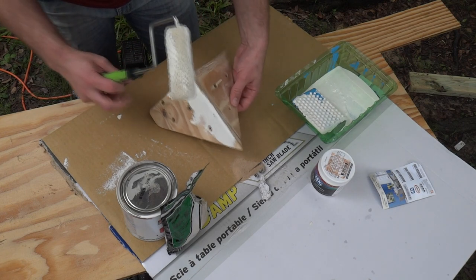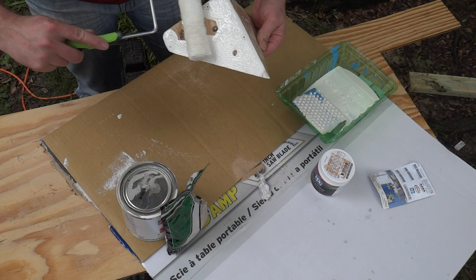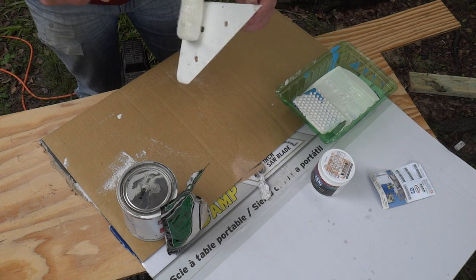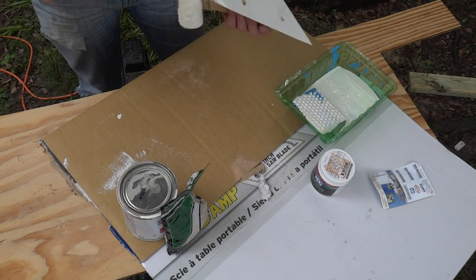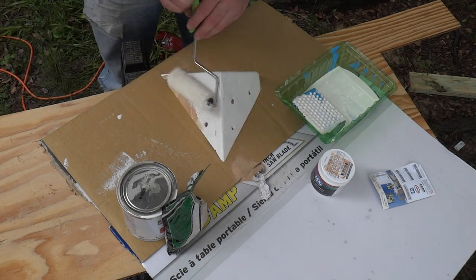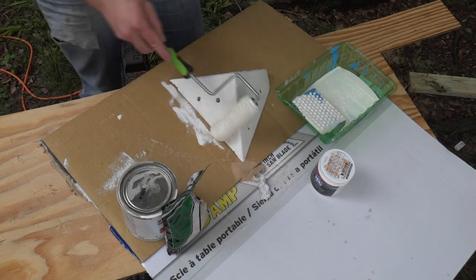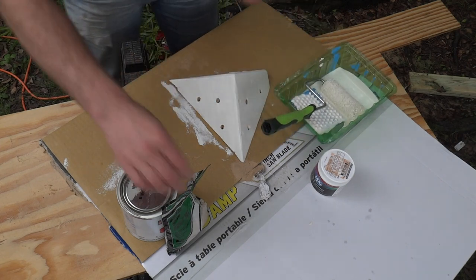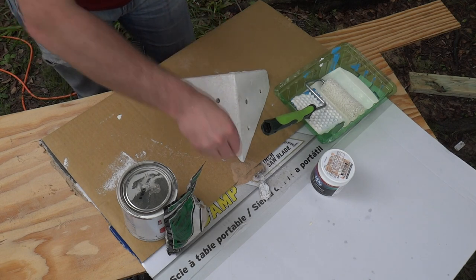I like the fine ballast a lot for going on here. I find that getting it on right after you prime it and then painting a couple layers over it's generally the best way to keep it on. That seems to have worked out pretty well on both of the volumes I've done prior to this one. So. I'm just going to sprinkle some of this. I already spilled some out. I'm just going to sprinkle it on pretty liberally, actually.